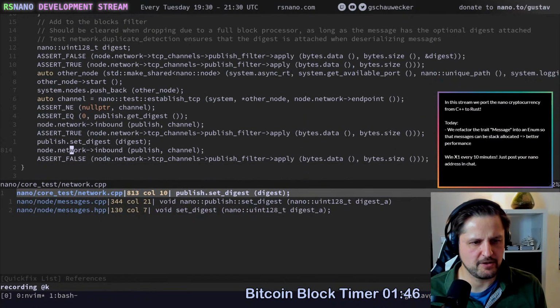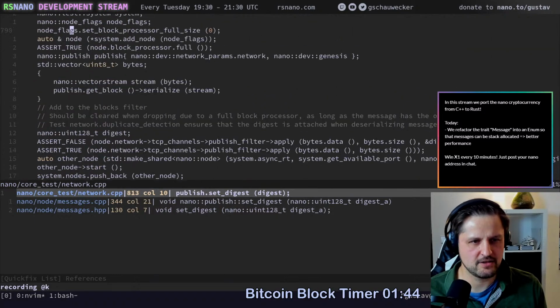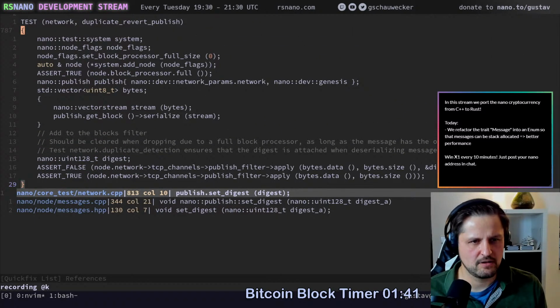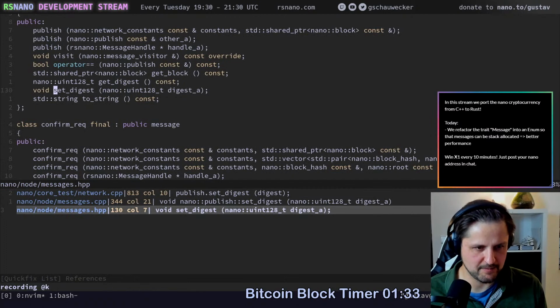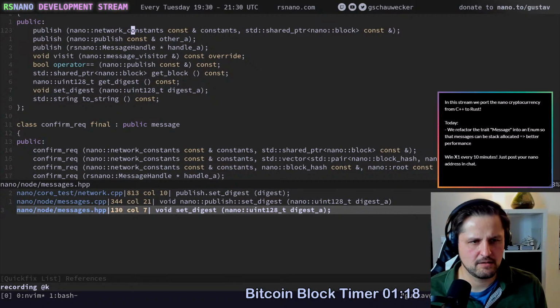What does this test do? Add to the blocks filter. Okay, I don't want to spend time here. I just want to see if the production code somehow sets the digest. But I don't see it.